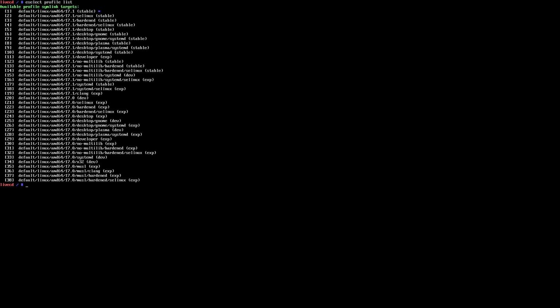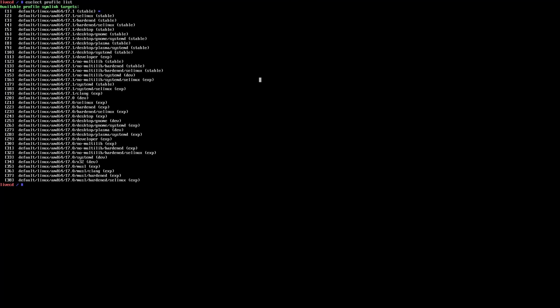One thing to keep in mind as a general rule of thumb, the longer the profile name is, generally the longer it takes to install, because it has a whole lot of specific things. Like this one, for example, it's going to emerge GNOME and systemd when you go to install the system. That's going to take a while. So I'm just going to keep things really basic for this setup.